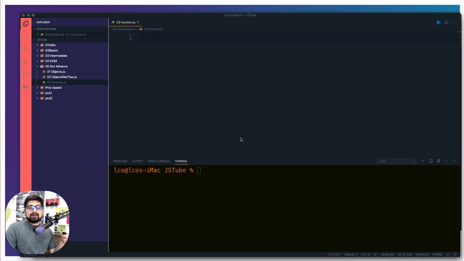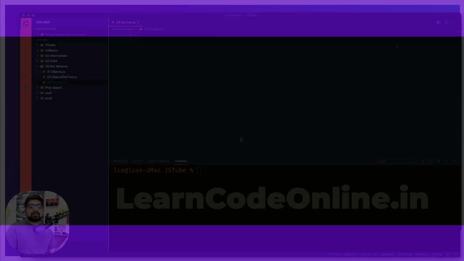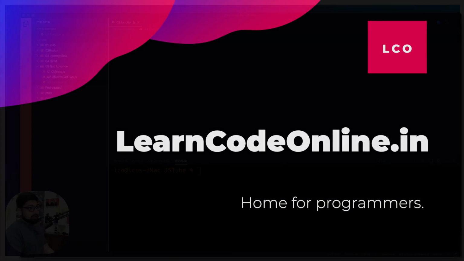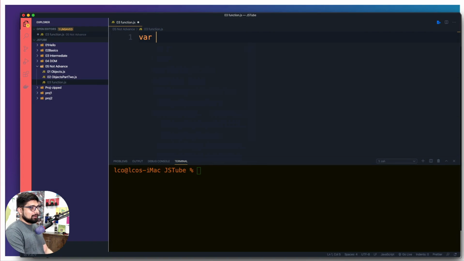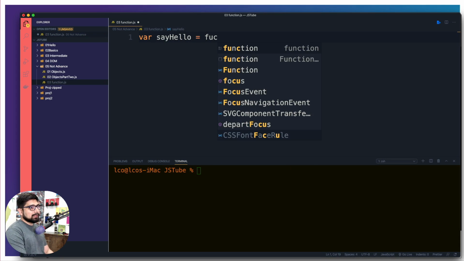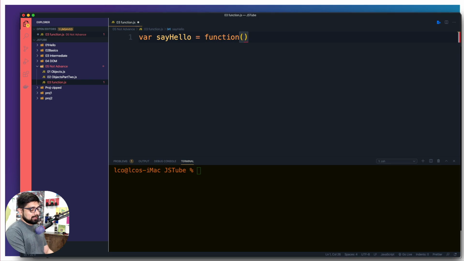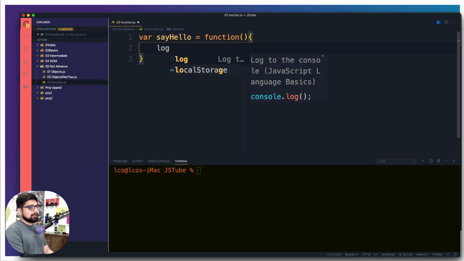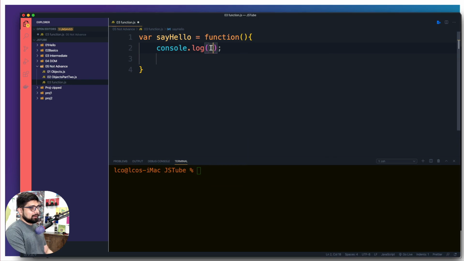Moving on. If you remember from the previous videos, we were able to hold functions in a variable. To jog your memory a little bit, let's call it say hello. We were able to do something like this, a simple function that maybe logs a value that says, I say hello. So notice here that we were able to hold the entire function as a variable.